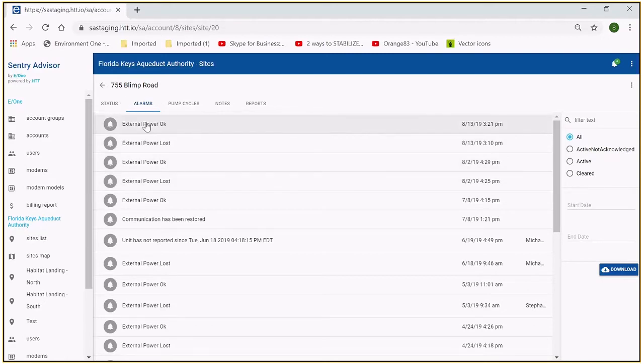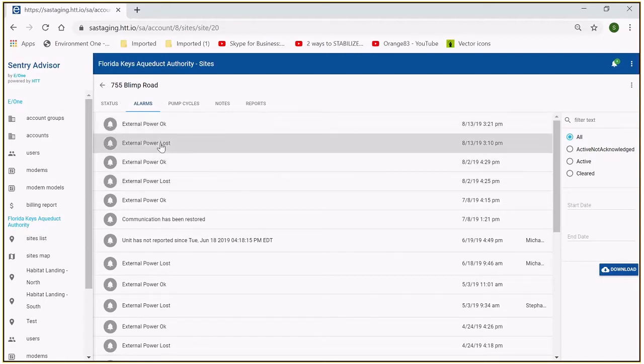Now, this just gives you events for this one site. So you can see alarms here, tied to the physical address that we're at. Another really awesome enhancement that you've asked for, and honestly, so have we, is that we're going to have 1,000 units, 5,000 units, 10,000 units possibly for a single account. I don't want to have to click 1,000 different sites to figure out what alarm events have been happening from all of the sites in a given account.